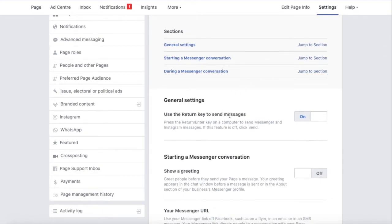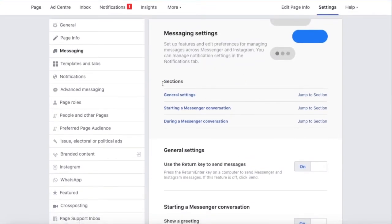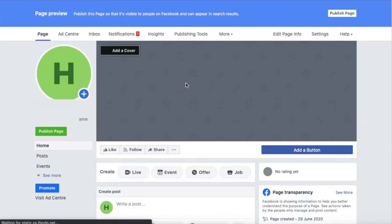So let us visit the page again. Your basic Facebook page creation along with SEO optimization is almost ready. All you need to do now is upload a profile picture and add a cover picture. You can charge an extra $10 to $15 for this service. I should make a separate video on this also.